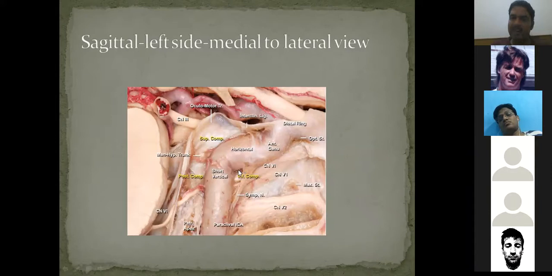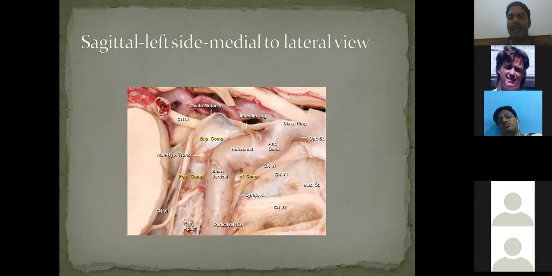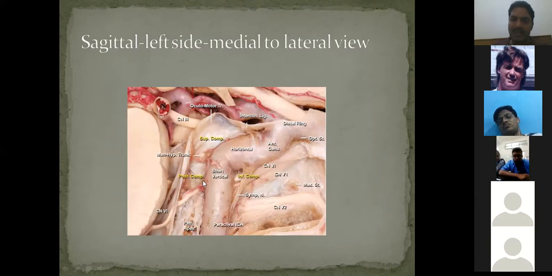And lateral to the carotid, you have the lateral compartment. So we have four compartments of cavernous sinus as per the new classification by Juan Miranda. And in the posterior compartment, you have the sixth cranial nerve. But this part of the sixth cranial nerve is still in its cisternal segment, that is the gulfar segment.